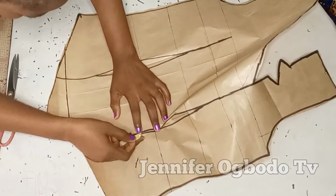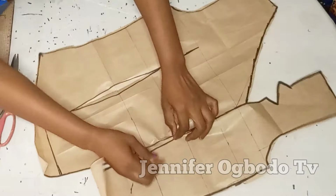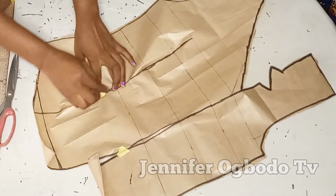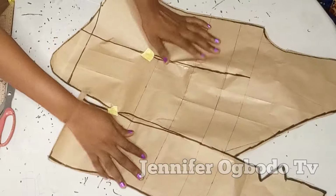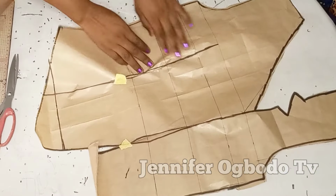So if you like, you can just go ahead and sew it the normal way we normally stitch down our dart, like a basic way of stitching down a blouse. Or you can cut everything out on the pattern and join them together on your fabric. So whichever one you choose.